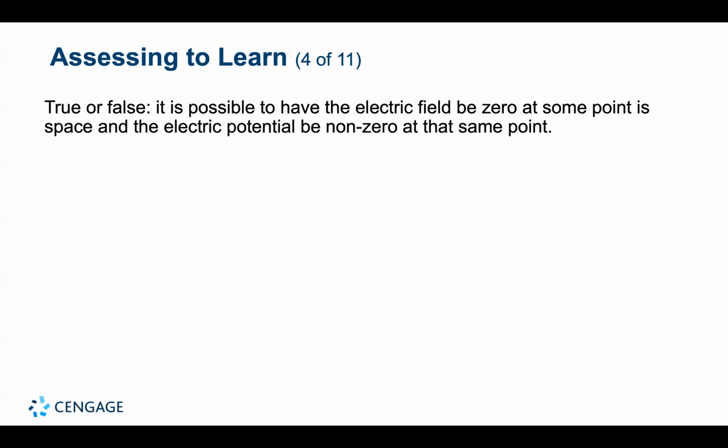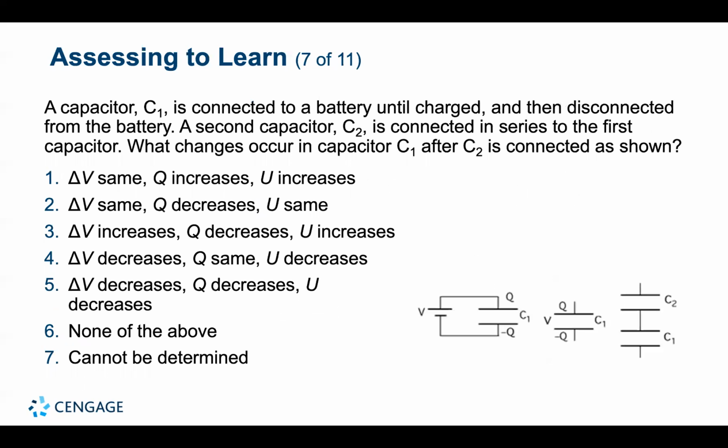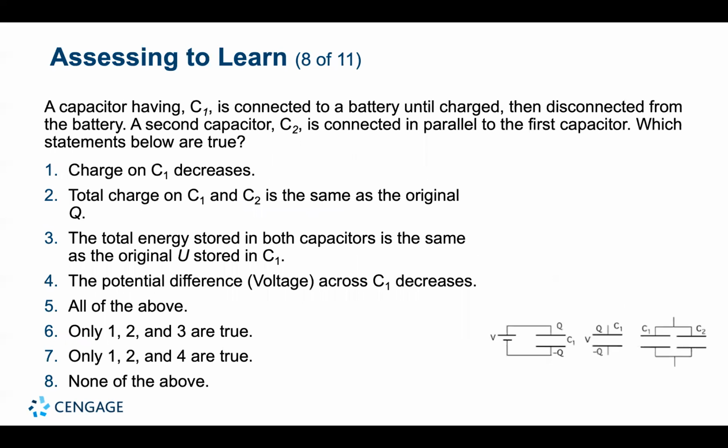For this fourth one, the answer is true. For this fifth one, the answer is number 2. For the sixth one, the answer is number 5. For this next one, number 7, the answer is none of the above. For number 8, the answers are 1, 2, and 4 are true.